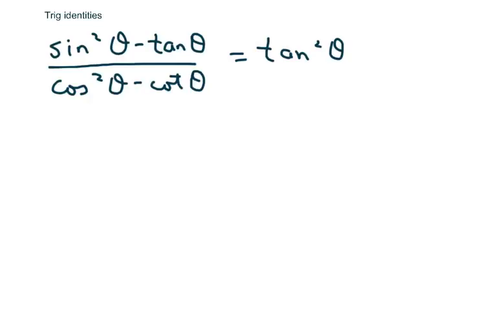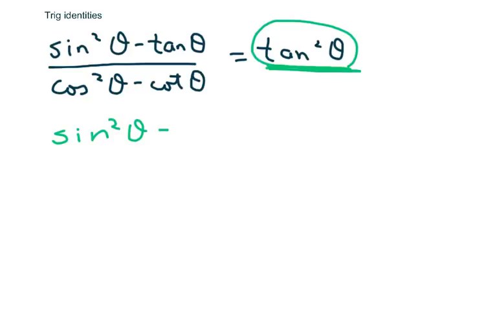Hi everyone, these are some harder trig identities that we're going to do, and I'm going to go ahead and just get started because I was going to try to do 5 on this, which is going to make the video kind of long. But just remember that we want the left side to equal the right side, so I'm going to manipulate the left side here and write everything in terms of sine and cosine.